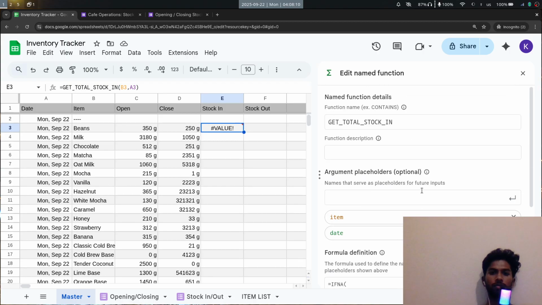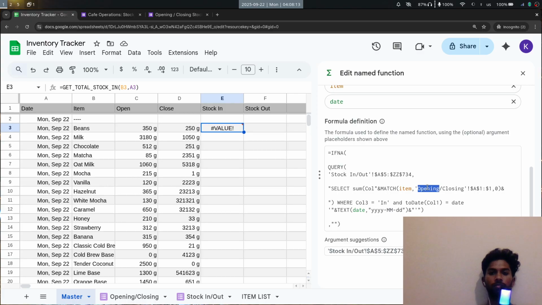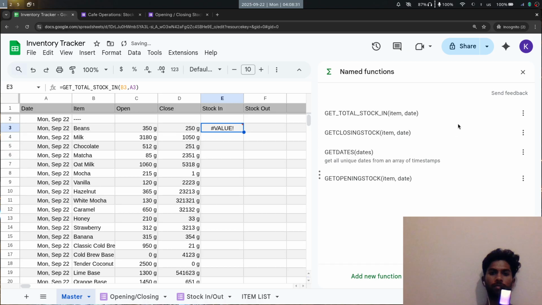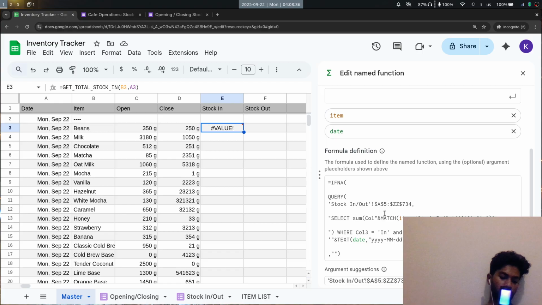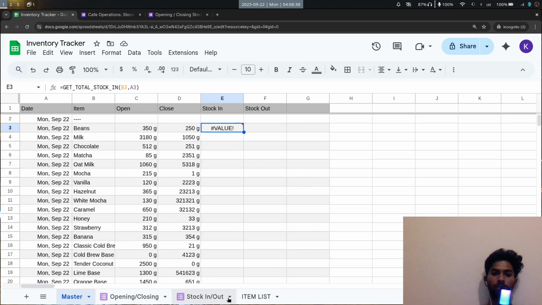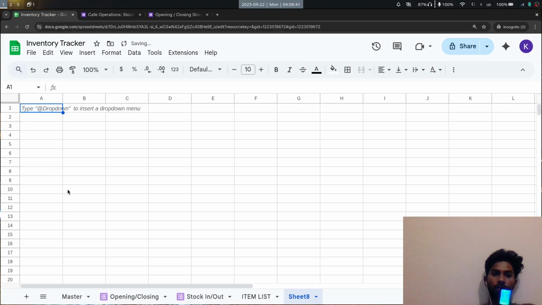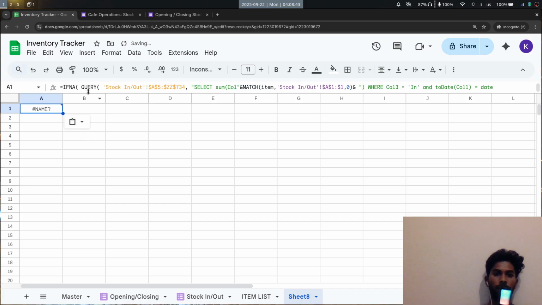Oh wait, well, okay, I'm gonna have to copy this formula, close this, create a new one, paste.